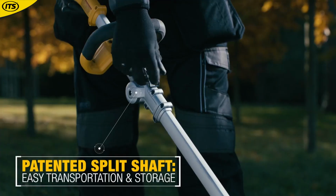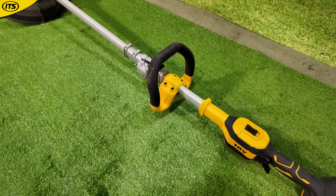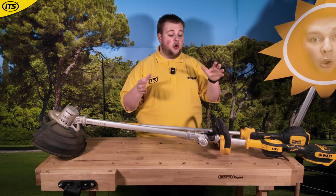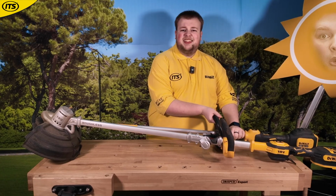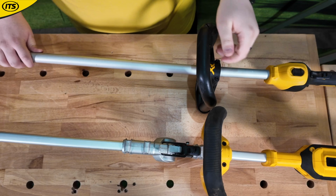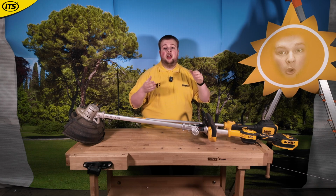There's another difference that is worth noting here. They've improved the handle design. Of course, this is something you're going to need two hands on, so that secondary handle is very important to remain in control of the tool, stop it from going here, there, and everywhere. You'll notice that you've got a pretty standard rubberized grip on this, but on the newer model, you've actually got a bit more of a refined spot for you to place your hand. So you're going to find that much more comfortable when working on a longer job.